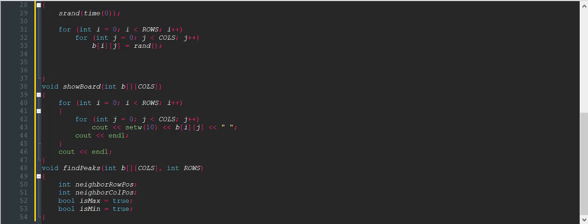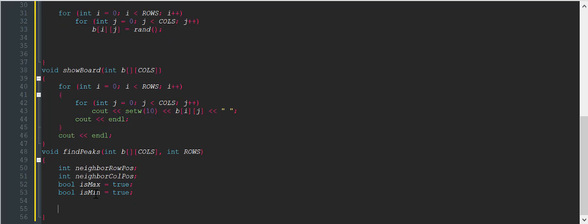Okay, so now that we're done with that, we need to execute a function, right? Now this function is going to be fairly long actually, but once you understand it, it shouldn't be too complicated.